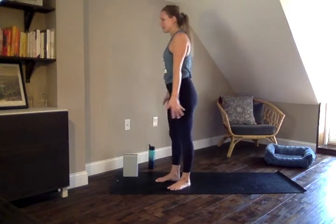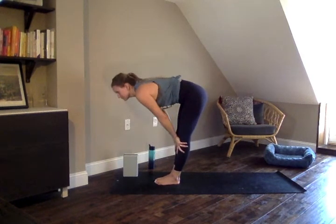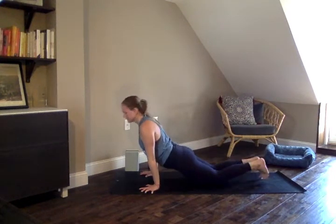Yeah, tree on the left. Two more of your deepest breaths. Mountain pose. Forward fold. Halfway lift. High heel plank. Up dog. Downward facing dog.